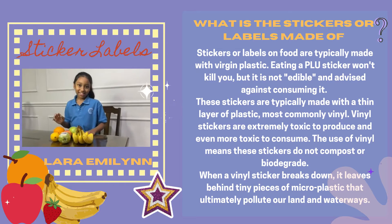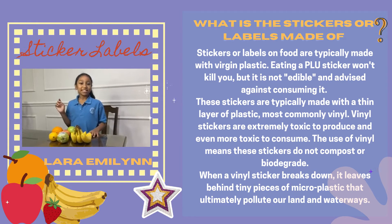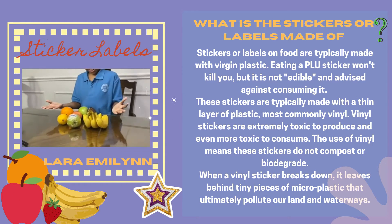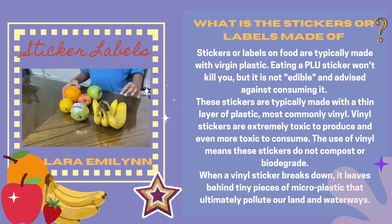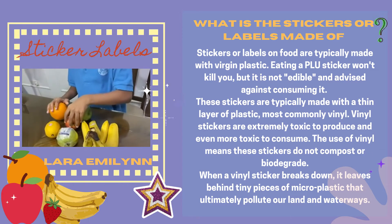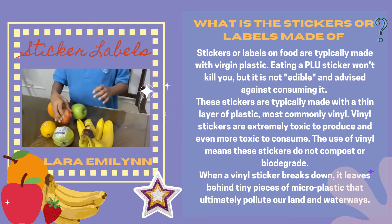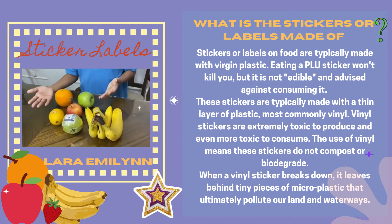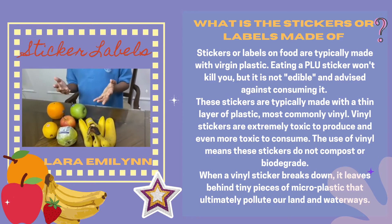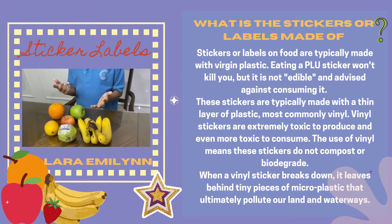Hi, I am Lara Emmeline. This is my video for Activity C6 Plastic Surprises. Many use product labels or stickers, just like the stickers on these fruits. These stickers and labels are typically made with virgin plastic. Even paper-based stickers and labels arrive on a released liner, which is generally made with 100% virgin, super-calendered paper that contains a silicone — i.e. plastic-based — coating.